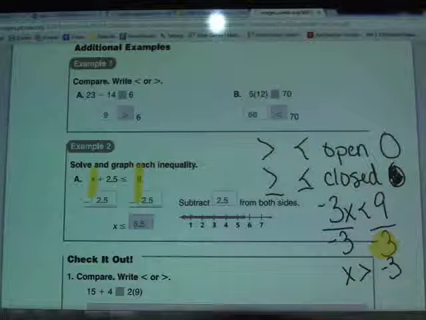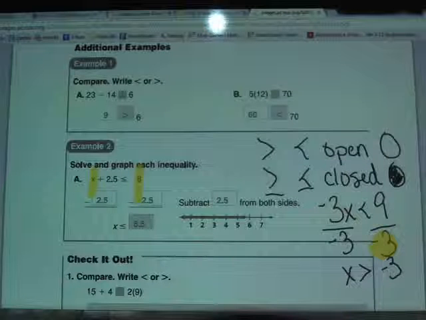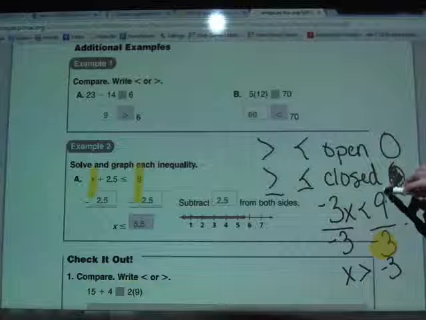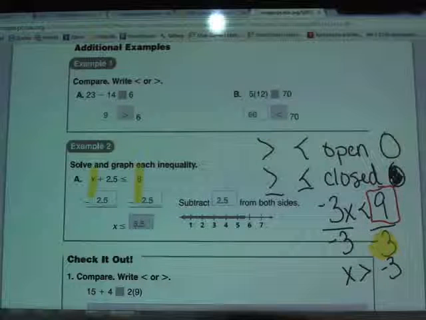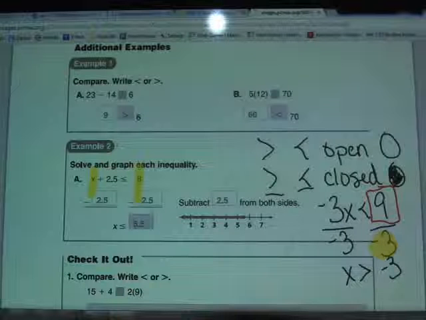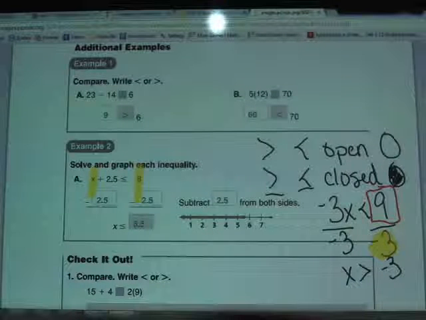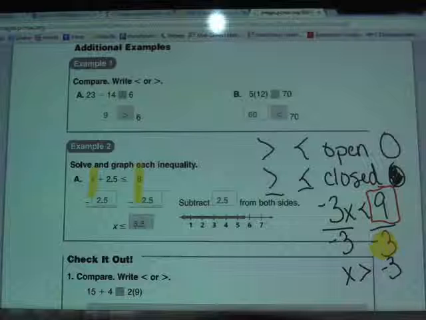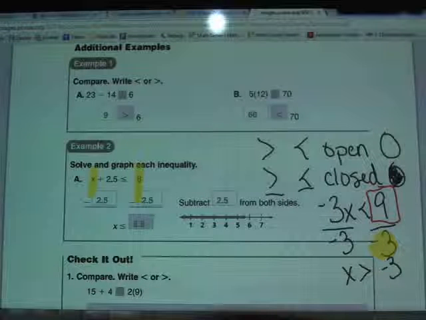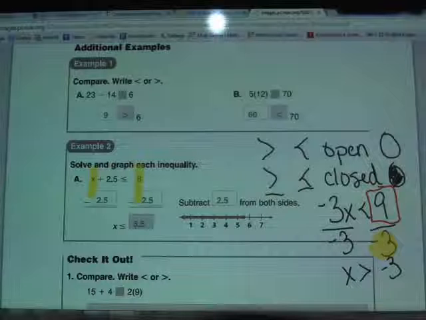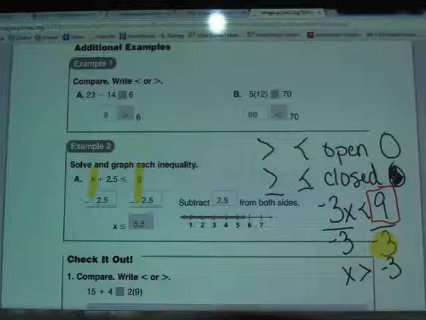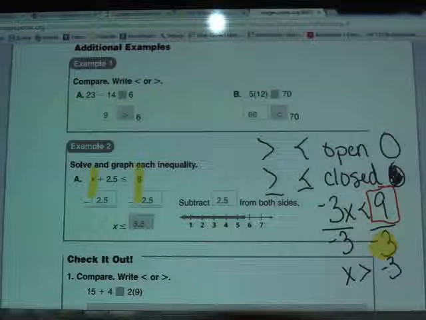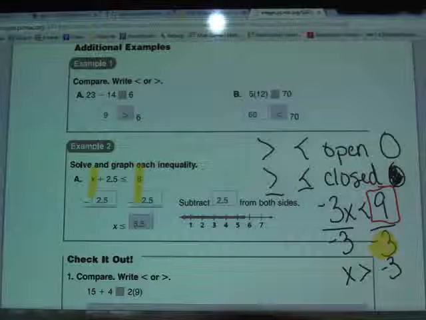Now, what you have to know, though, is that as far as that number on the top goes, where 9 is, that's completely irrelevant. It would not have mattered if that was negative. That one does not flip the inequality sign around. It's the number you're multiplying by or the one you're dividing by. If you're solving these the way I've been showing you, think about the number you're going to add on to that right side. In this case, we added on the -3 we divided by. That's the one that's got to be negative to flip the inequality sign. But again, it's only with multiplication or division. Don't worry about it with addition or subtraction. Multiplication or division only.